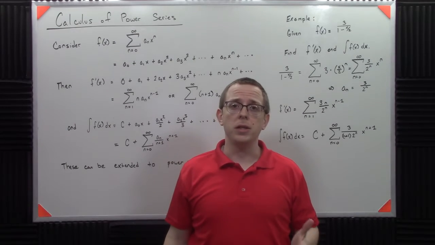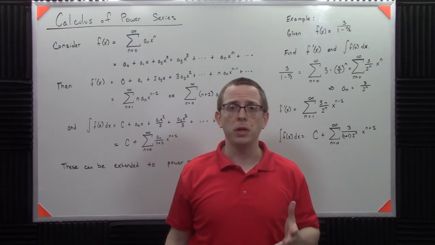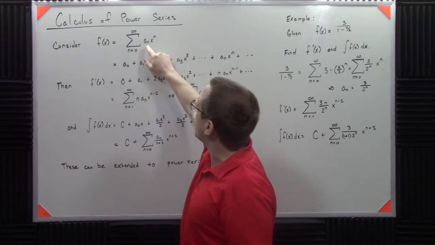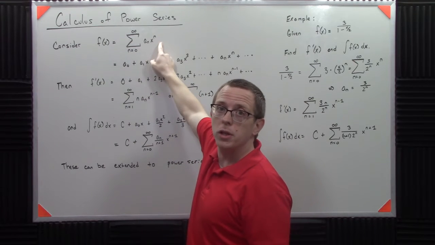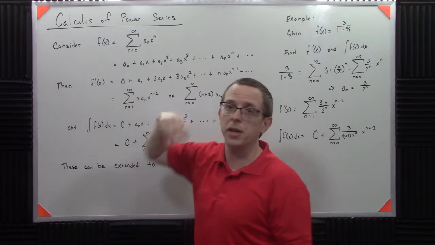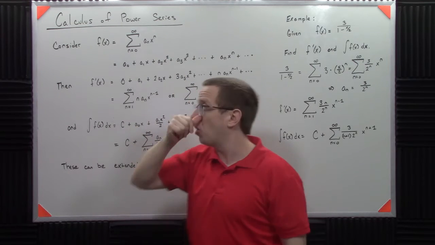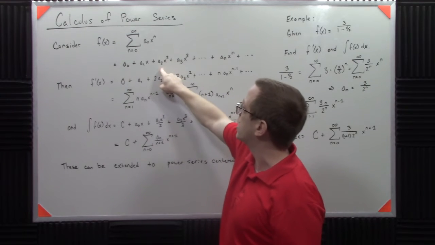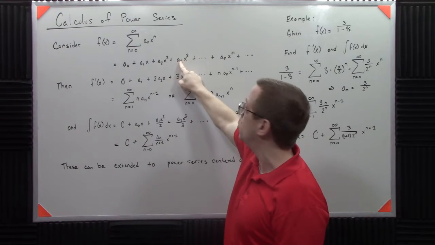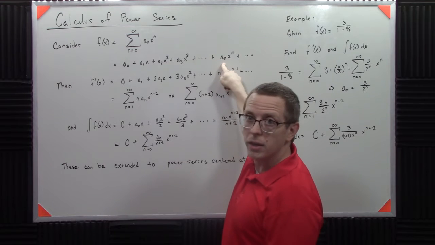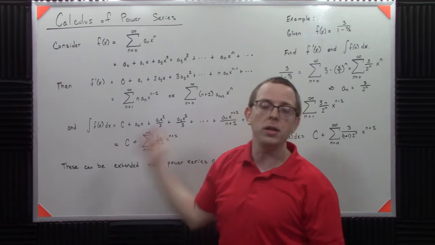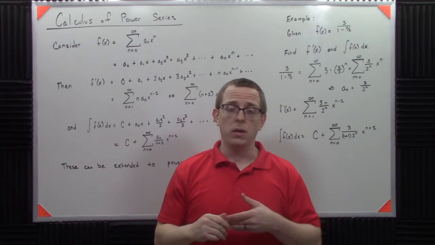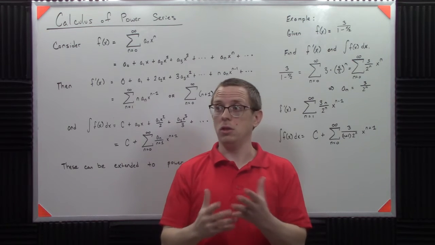One of the nicest things about power series is that ultimately they're polynomials. If we look at a function that's set up as a power series, it's some coefficient times some power of x, just added over and over and over, which we can look at in this form: a0, a1x, a2x squared, a3x cubed, and so on, a to the n, x to the n, and so on, right? Why is that useful? Well, that's useful because the calculus of polynomials is super easy, right?